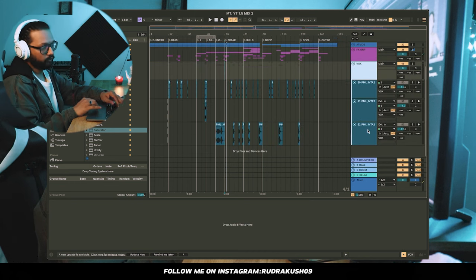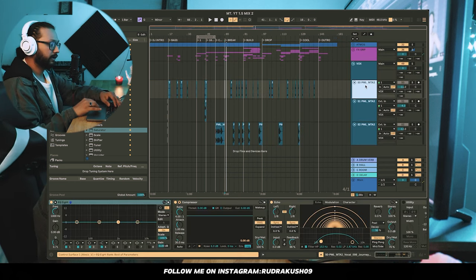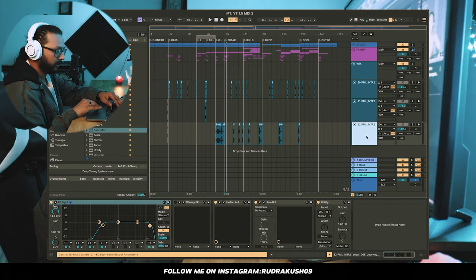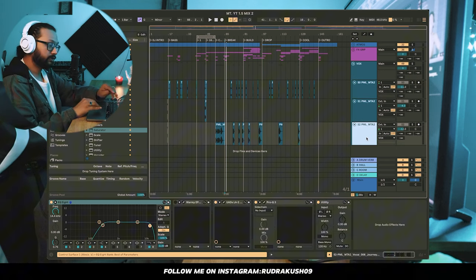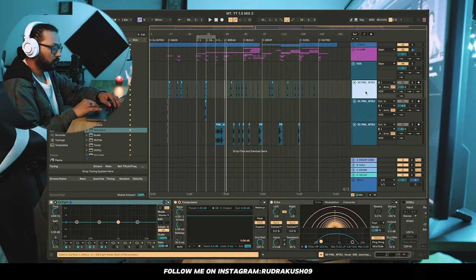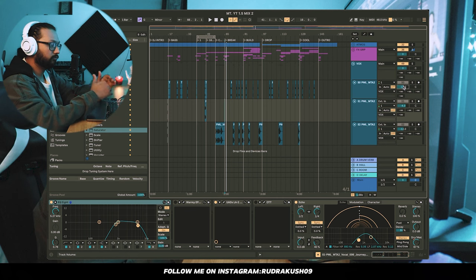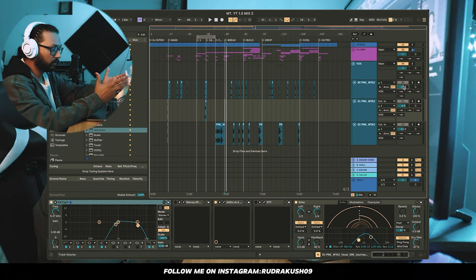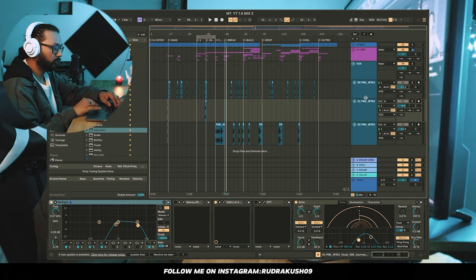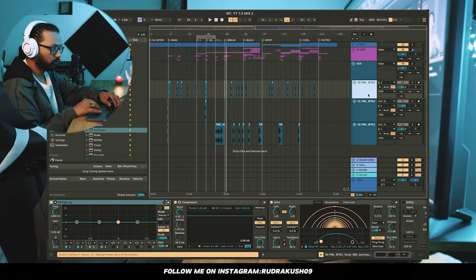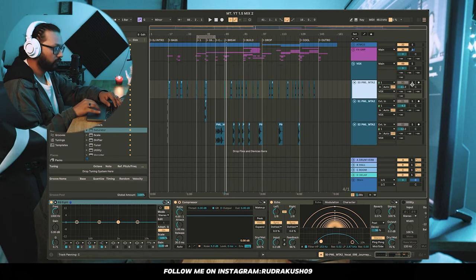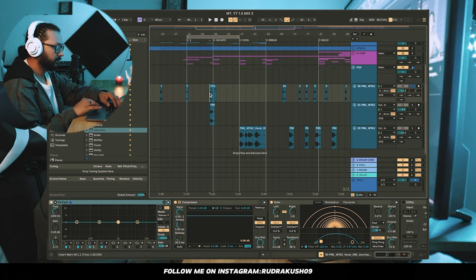Okay, so finally, we have our vocals. So I did not change anything in the vocal. They are exactly the same as I produced them. The only thing I changed is the gain level. I just tried to mix the vocals a little bit better in the mix, so I adjusted the volumes. But I will still go through what's on them, like what plugins are on them. So for this one, this is the effects.